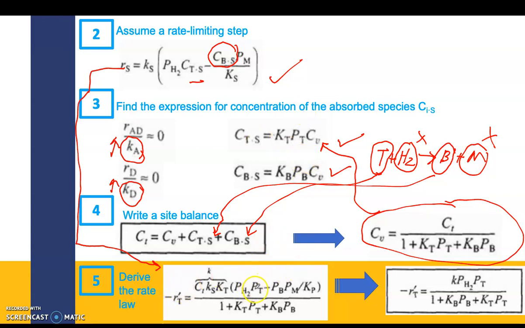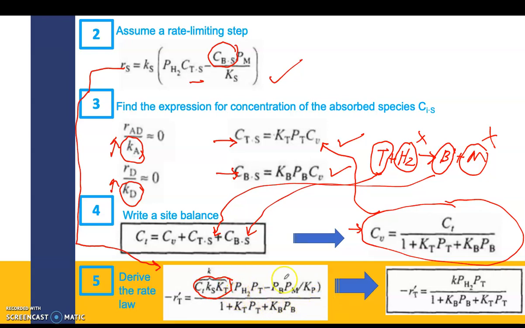So when you have inserted all those equations, this equation, this equation, and also the CV, and then you put it into the RS, the overall rate of reaction, you will get the rate of reaction for toluene, which is this one. Then you want to simplify the equation. So that's why it was written here, all this value equals K. So you simplify your equation becoming K, pH2, right?